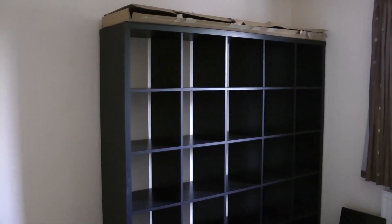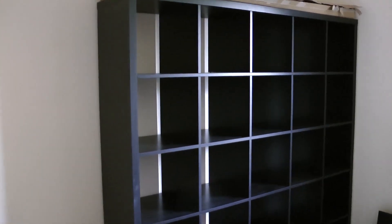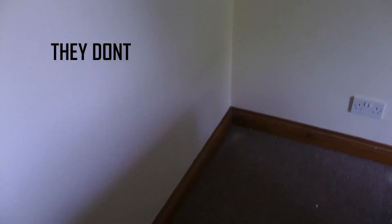We do have a slight problem. I don't quite know what happened with the measuring, but I've measured it incorrectly. I did have the Kallax shelves over on the left-hand side of the room earlier and thought they looked quite big. I put a mark on the ground and slid them over to the right-hand side, and unfortunately both shelves are not going to fit. I've got a couple of options — I could send the other set of shelves back and get a four by five unit instead, or I could take the skirting boards off. If I take the skirting boards off both sides down here, they might just fit. We'll discuss this tonight and give you an update later.